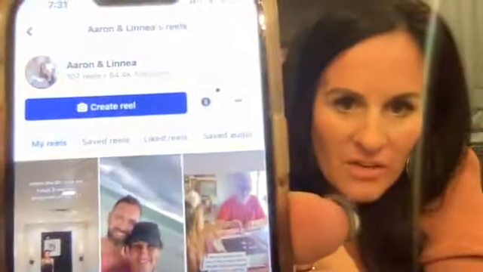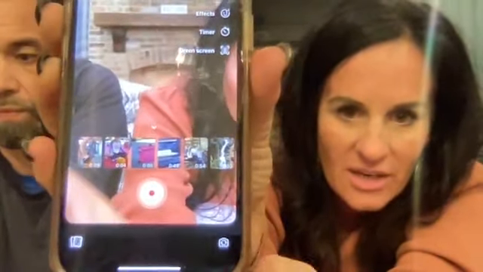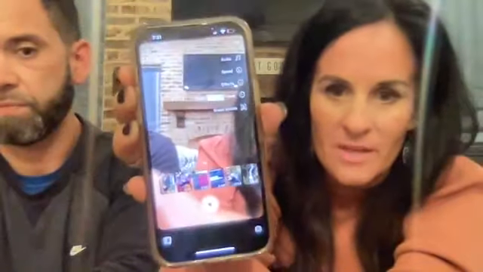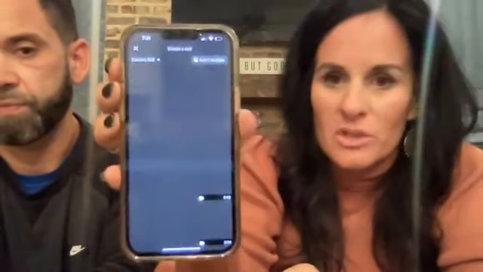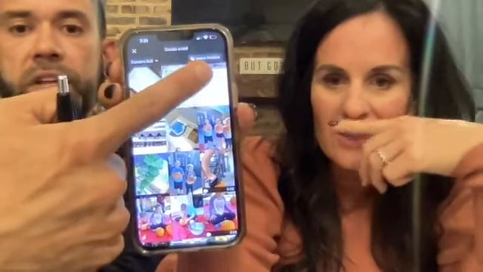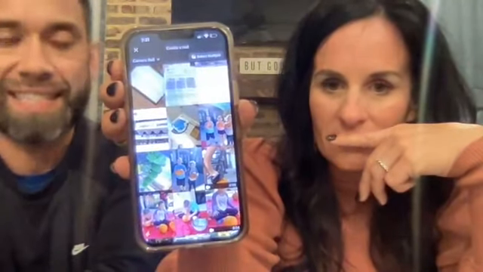So I was just going to show you on here. So here I'm creating a Reel. I'm going here to create a Reel. I'm just going to press Create Reel up here at the top. And then when I go to create the Reel, right down here, there's a little button at the bottom that has the multiple. You can add multiple videos right there. It's this select all button. Hit select all, and then you can pick multiple videos, and it's going to sync it automatically for you.